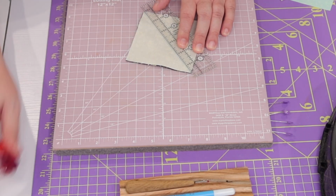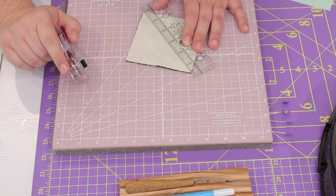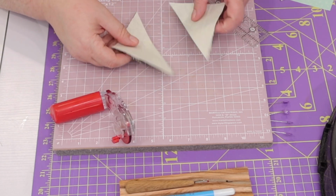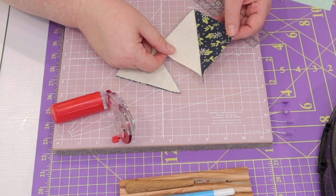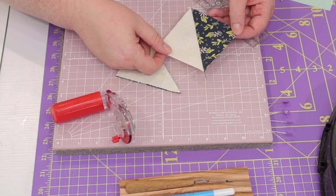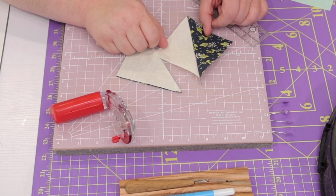To get our half square triangles, we've got to cut this apart. So using a rotary cutter and a ruler, I'm just going to cut on the line that I just drew. Now I have two pieces, and when I open them up, I have a square that is equal parts of both of those fabrics that I just sewed together.